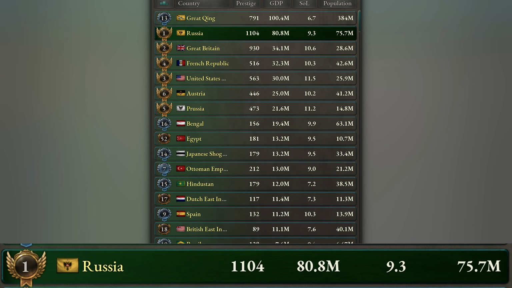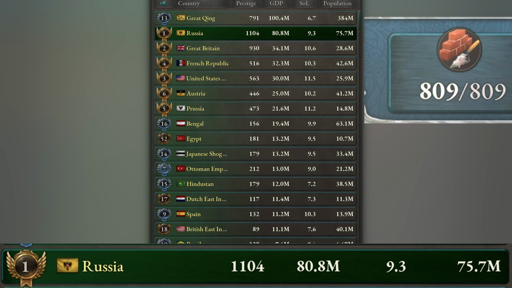And then we achieved 81 million GDP, which is super impressive considering that only 20 years have passed since the start of the game. We are now the number one industrial economy in the world and have an incredible 800 building sector. Let's look at how we achieved that.